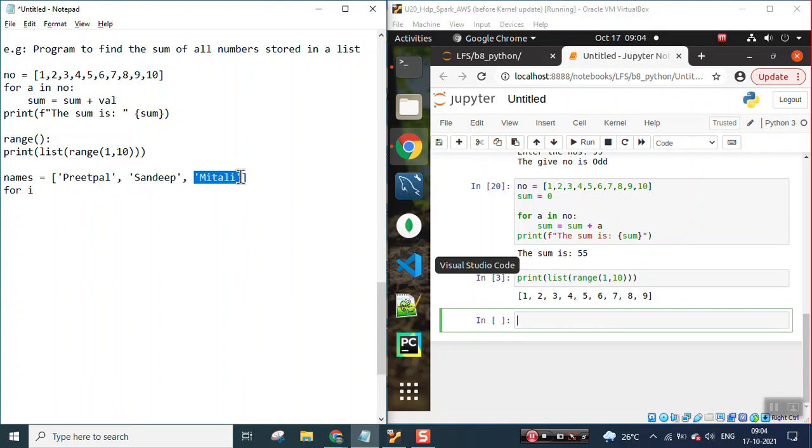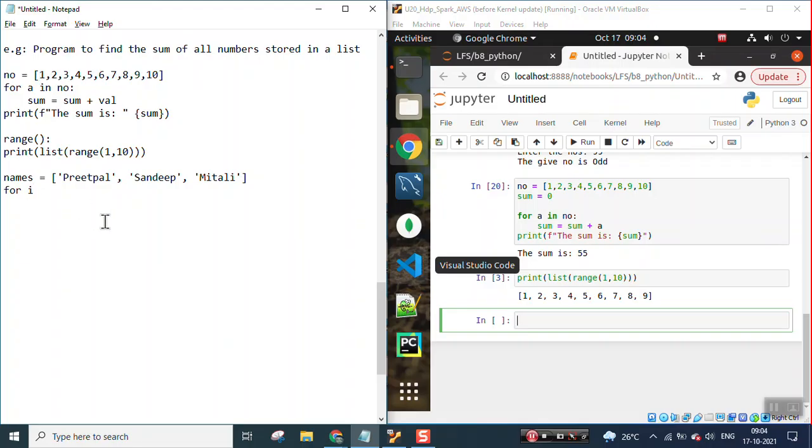The second thing is, do you want to iterate using the index over the iterable object, or do you want to iterate using the element over the iterable object? Here we have used element by element.